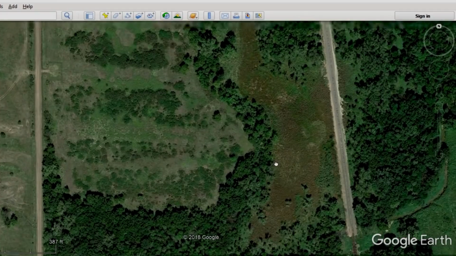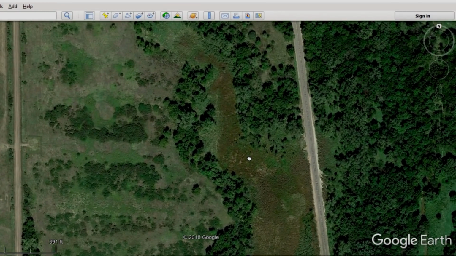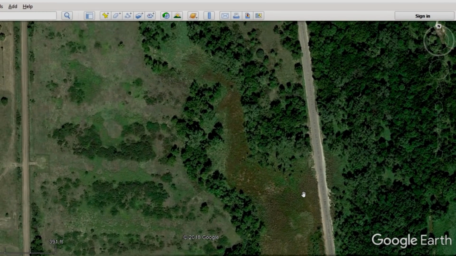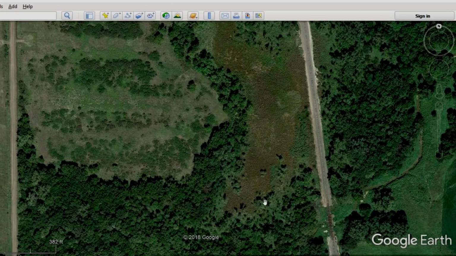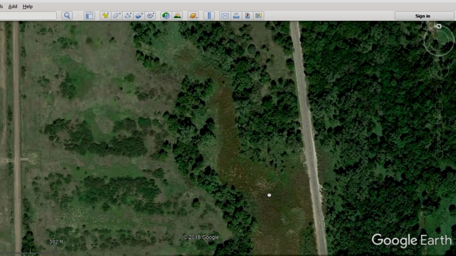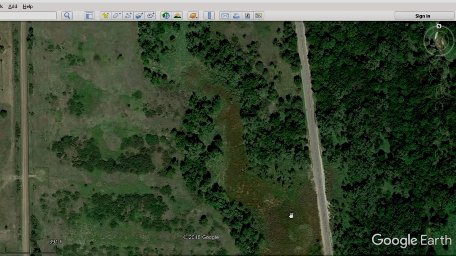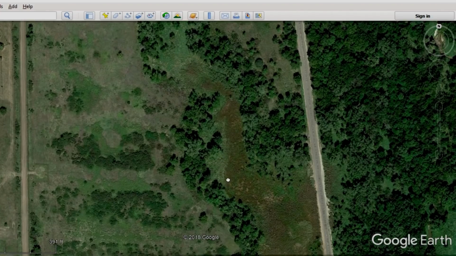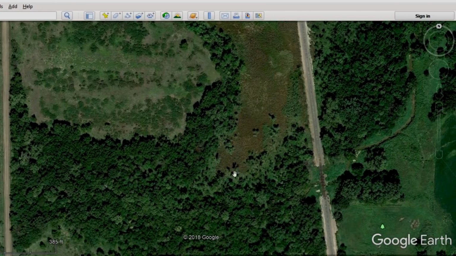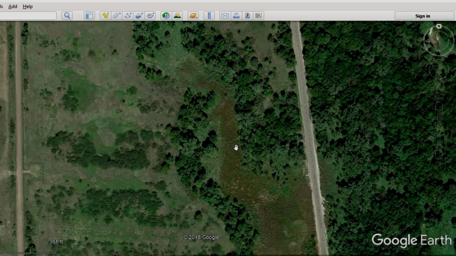And when I'm looking at a map, the thing I'm thinking about is this transition line, all the way around here on the edge of this marsh. That's the first thing I'm looking for. And when we get there in person, we're going to walk this transition line. We're just going to come in, and starting from here, walk all the way around this transition line, looking for buck beds. And that's where they're going to be on this marsh. Those beds are going to be on the edge of this marsh.